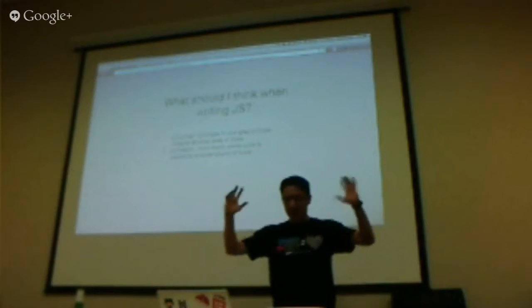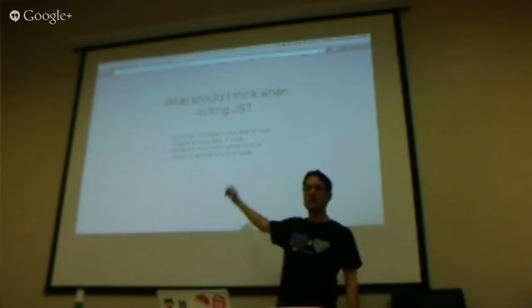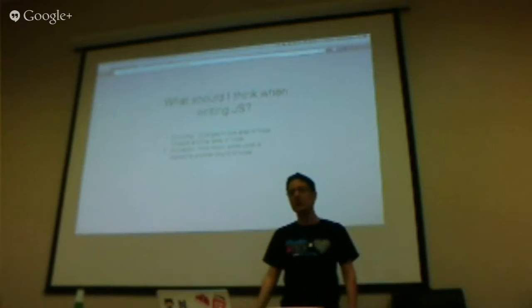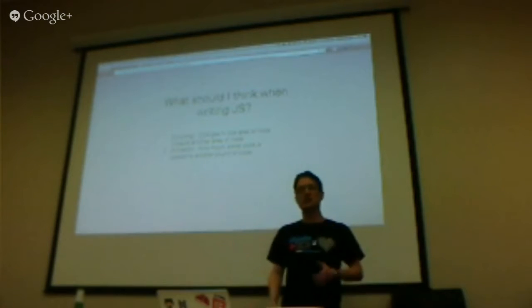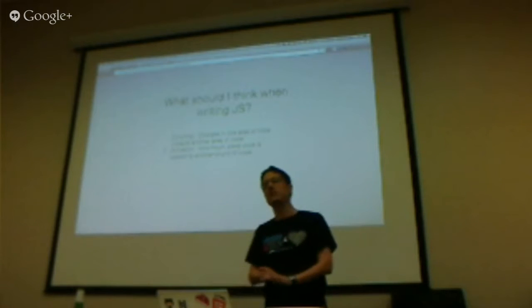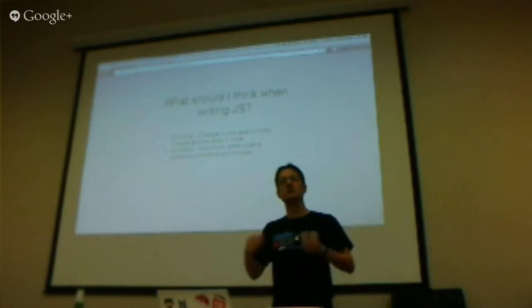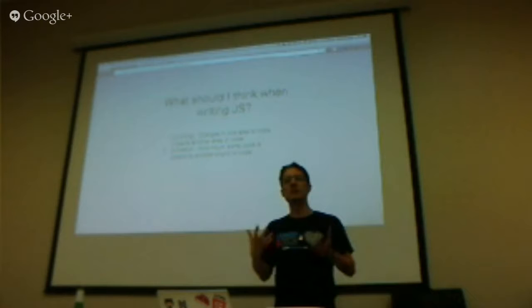All right, so what should I be thinking about when I'm writing JavaScript? Very simple software engineering principles: coupling and cohesion. Coupling and cohesion are what you should be thinking of whenever you're writing maintainable software, and JavaScript makes it different from the classical development you have done from school in Java, PHP, OO, or any other classical languages.